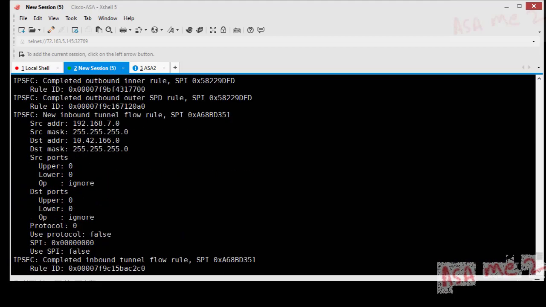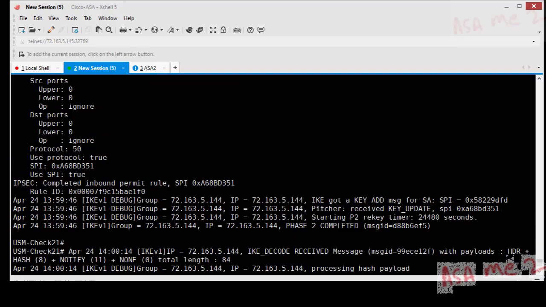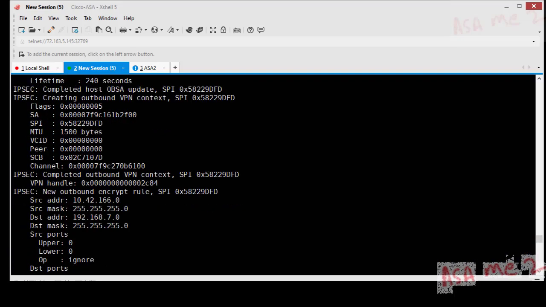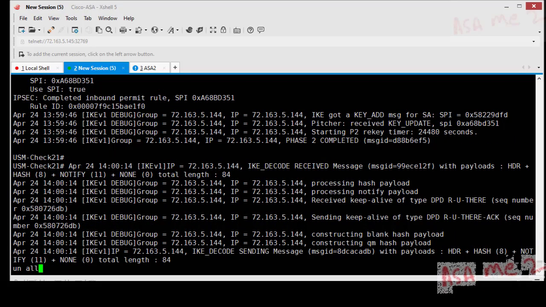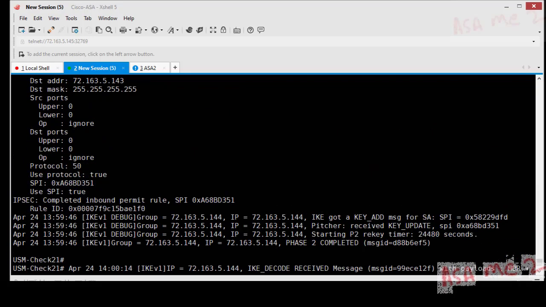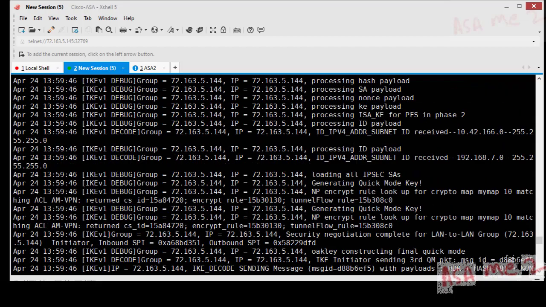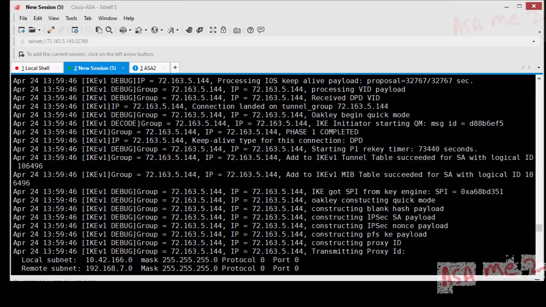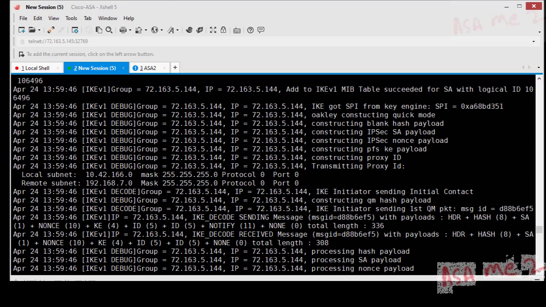Let's quickly take a look at these debugs. What information do you see more? I'll just say undebug all so that nothing else comes in when we are looking at them. So similar thing here. Once phase 1 has completed, it starts the phase 1 rekey timer and starts to create the first quick mode packet.